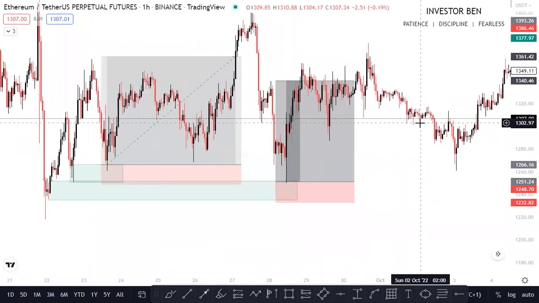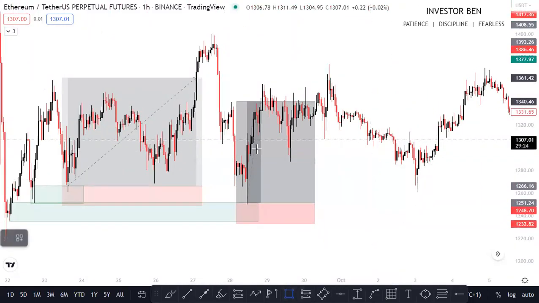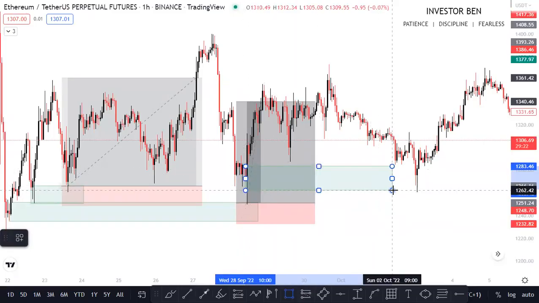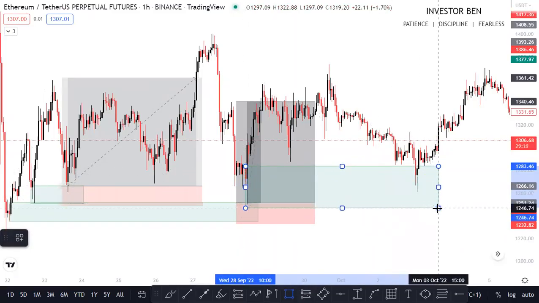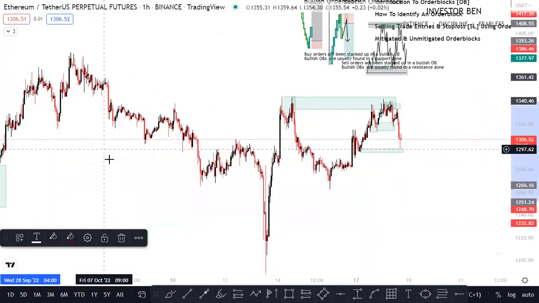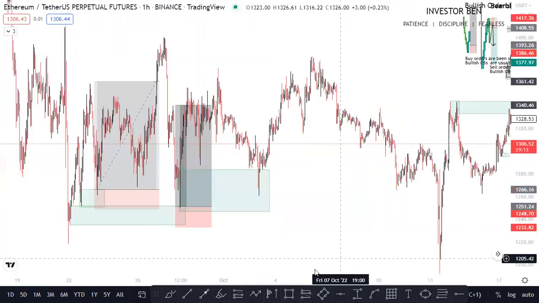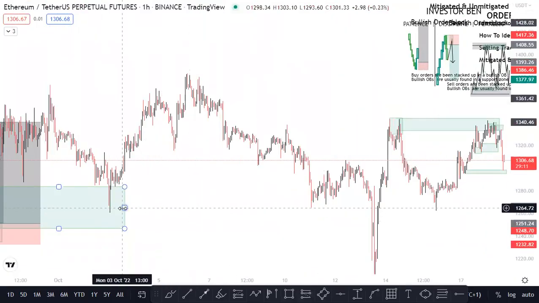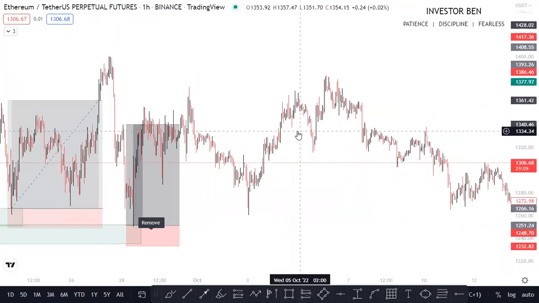So all these things are your other blocks, right? We have some of them here again. That is from where I mark everything here, right? We have another block here, price giving reactions at that point. Now let me see where price reacted from on this point. So this is your other block again, right?